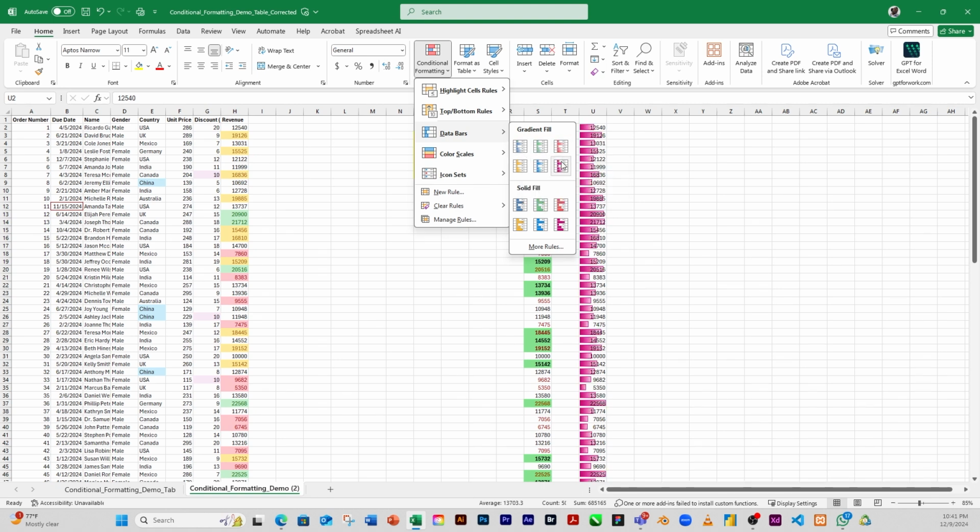You can choose any of these. You see what it does? So for these ones that are gradient, you will see that it starts from a darker color to a lighter color, right? So whichever one you want to use, you can use it.